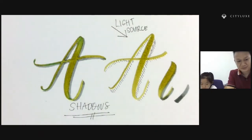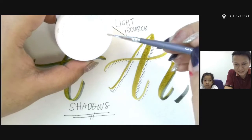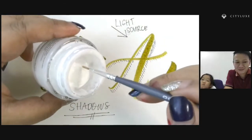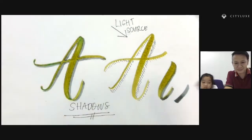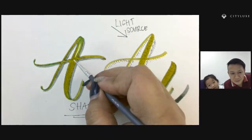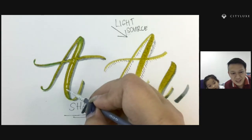I will use a very, very tiny paintbrush, and I'll just wet it. Then make sure it's pointy. Yep, you can open it here. Make sure it's pointy. And then I'll get just a little bit of this. It's an acrylic paint. And then I'll write maybe broken lines on this stroke, on the thick lines.